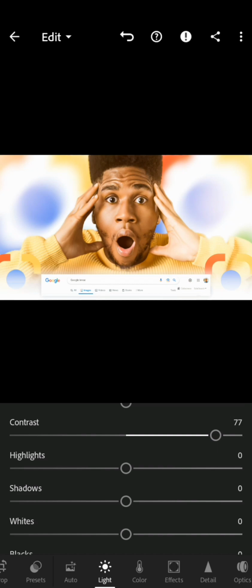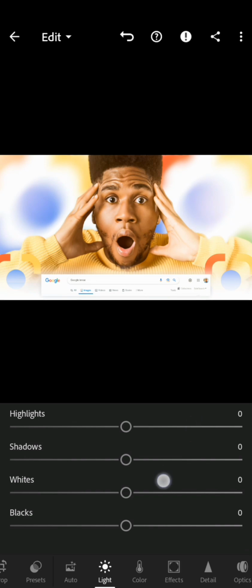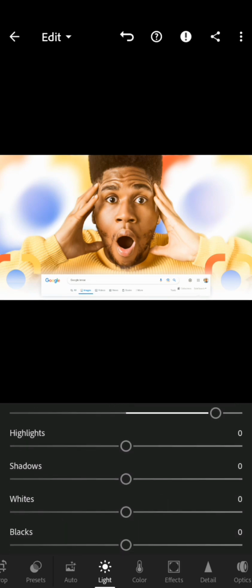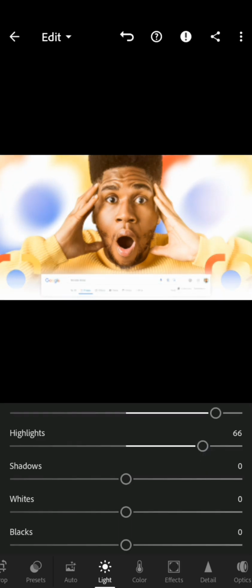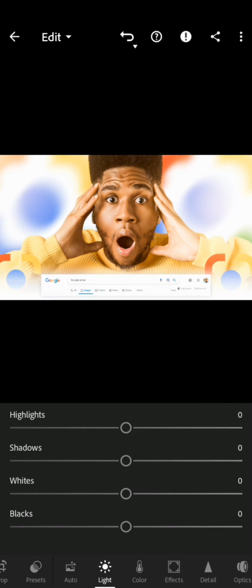After doing that, I normally don't use highlights. Highlight is just about the light. If you are moving to the left, it's getting darker, just like that. So that is mainly what you do here in Lightroom. The right part is the light area and the left is the dark area. You can even see it from the line here. The left side is darker and the right side is lighter.